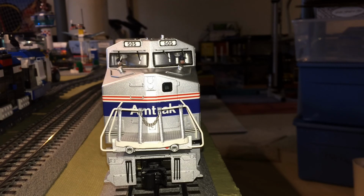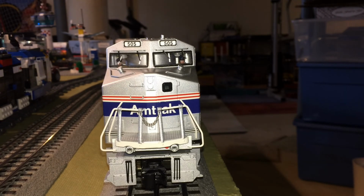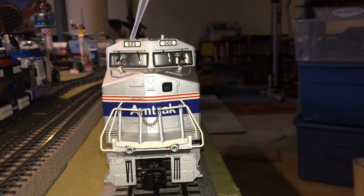Alright, let's start with the full review of this locomotive. So, to start, let's start head on, which is what you see in front of you right now. And first of all, you could see the plastic windows representing the cab. You could see the accurate number boards that do say 505 for the locomotive's road number. And they do light up in kind of a yellowish tinted color.